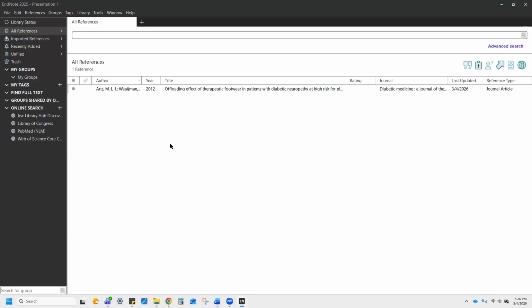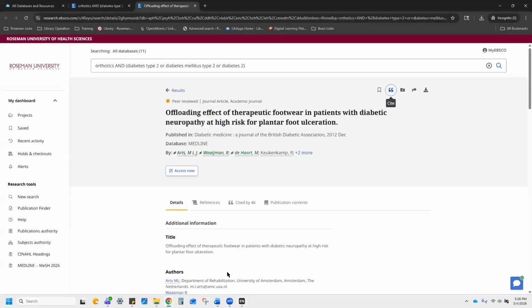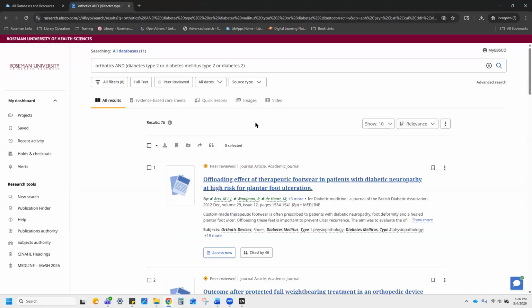Now let me show you, going back to that EBSCO search results list, how you can upload multiple articles at once. So let's go back to, let's see, where's EBSCO? Right here. So now we're back to our EBSCO page, right? This is the article that we just downloaded the reference for. I'm going to exit out of this window and go back to our search results page. And again, I'm going to emphasize that a little bit.